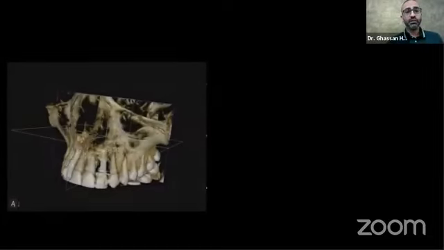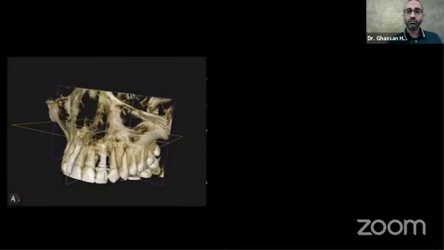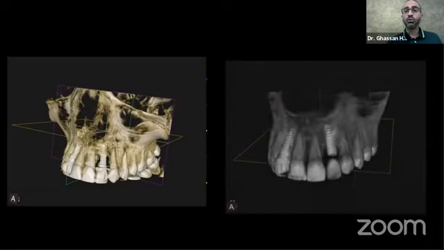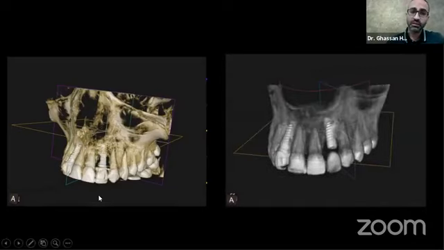Sorry. This is how it looks before, and this is how it looks after. If we notice, we have gained bone around the central. We have gained interproximal bone around the lateral distal to the implant. And not just that, we have this amount of bone buccally, which wasn't here. So I believe lasers help in bone regeneration, especially in peri-implantitis cases.